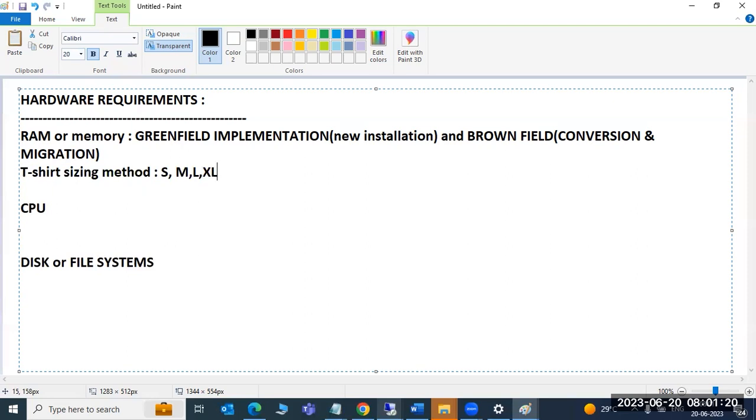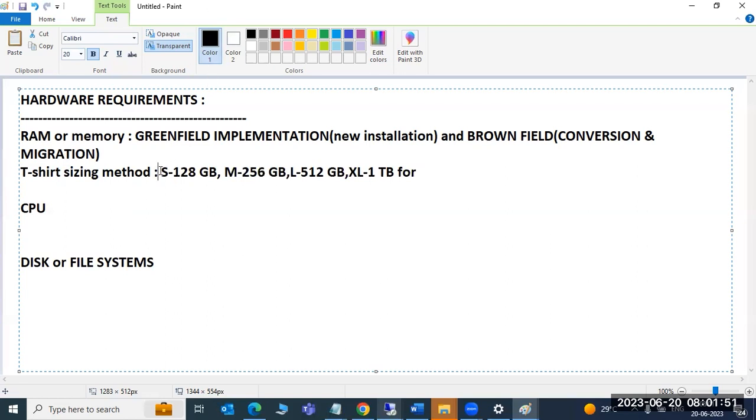For t-shirt sizing, for a small company we can use 128 GB RAM. A medium company means 256 GB RAM. A large company means 512 GB. Extra large means 1 terabyte for an extra large company.